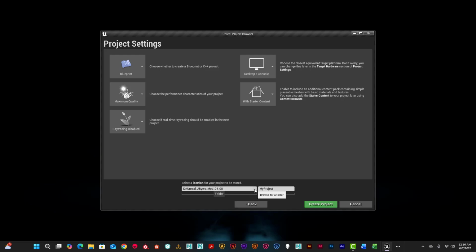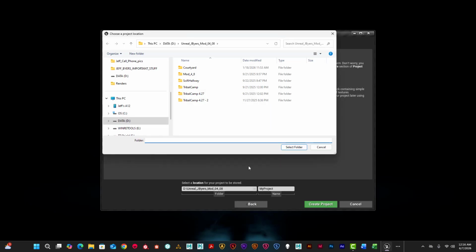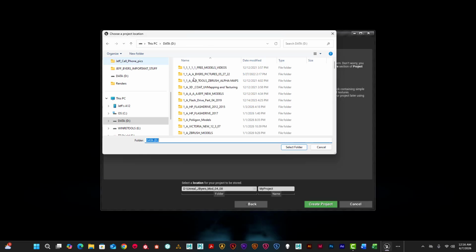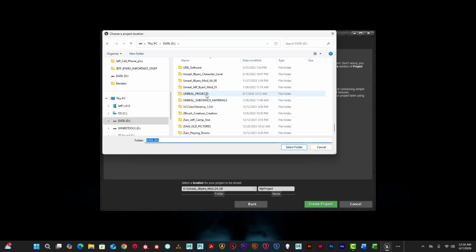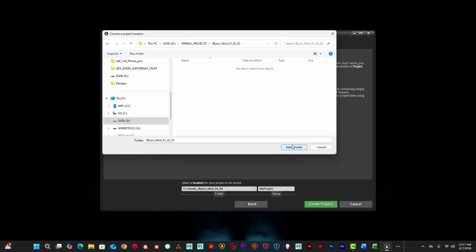And then in here, this is where we tell where we want our project to be stored. So I'm going to click on these 3 dots, right? Okay. So I'm going to find where I need to be. I'm going to go up 1, and I'm going to go down to my Unreal Projects, right? Okay, Unreal Projects, there it is. So if you did it on your hard drive, then you want to go to your external hard drive, or wherever you've got this folder, and double click on it. And then you're going to see this folder here, your name and your module 1, 2, and 3. So let's double click on that. And this is the folder you want everything to go to.